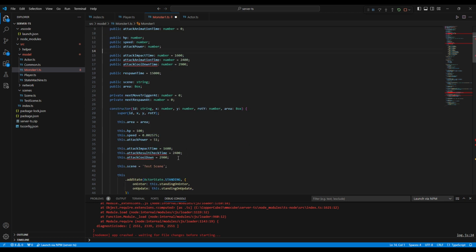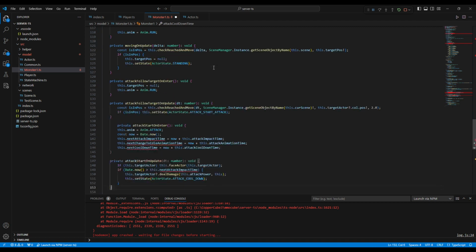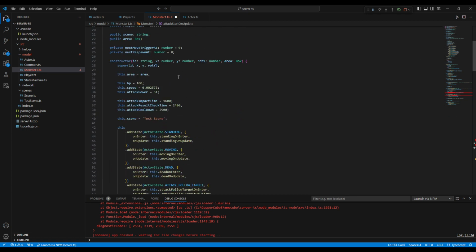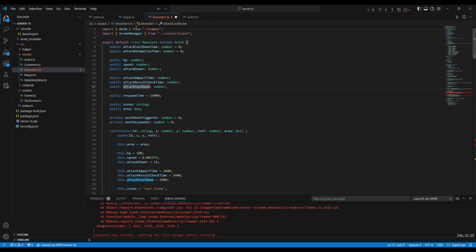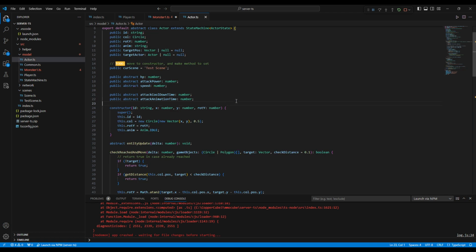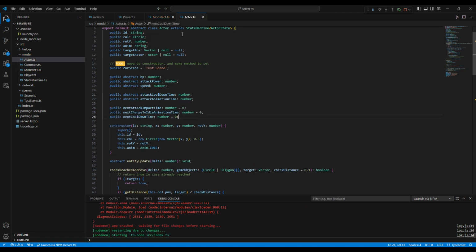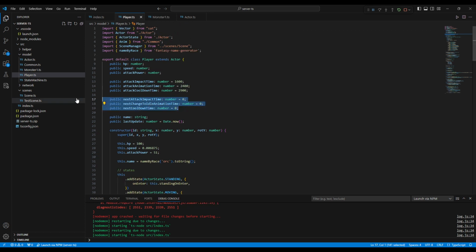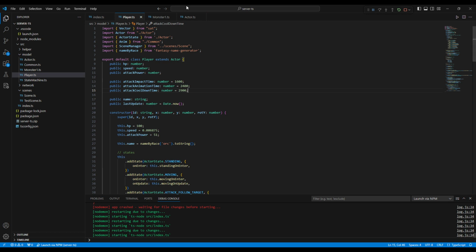I already have them here. So why do next attack? Okay, next attack. All right. So once again, I messed everything up. These are set up here, and I also need these properties, which definitely should be an actor property. All right, and for player, we can just remove them also.